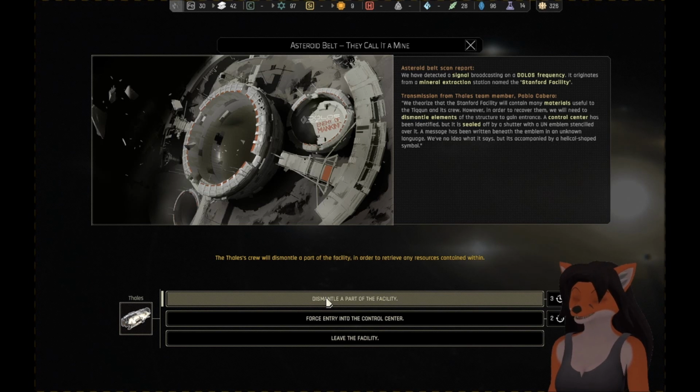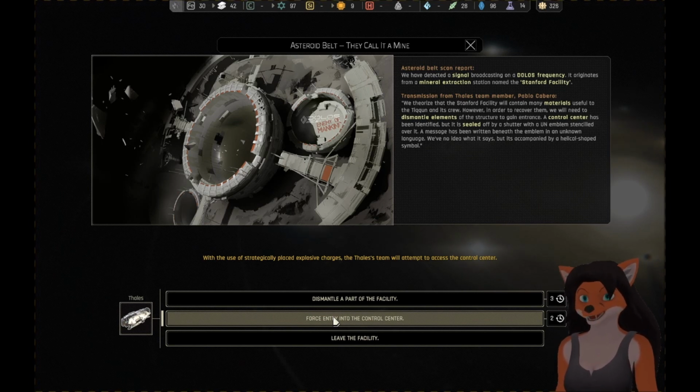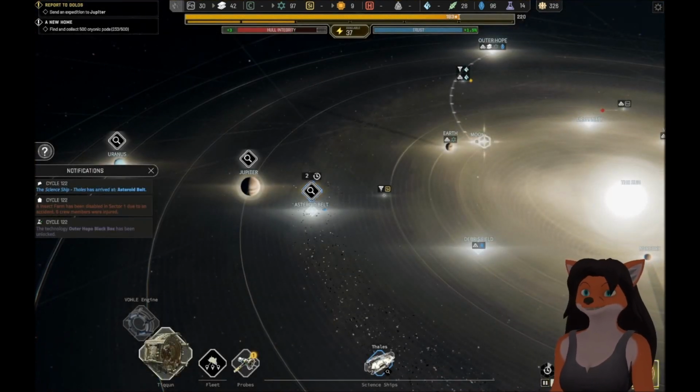The Thales crew will dismantle a part of the facility in order to retrieve any resources contained within. With the use of strategically placed explosive charges, the Thales team will attempt to access the control center, or leave. This sounds risky, but let's see what we can find in the control center by blowing our way in.